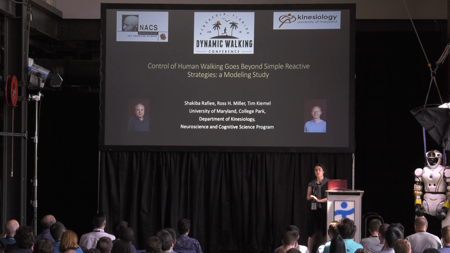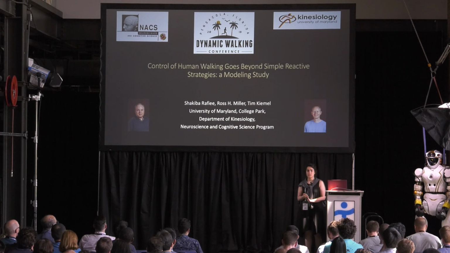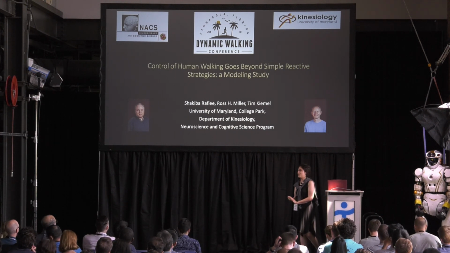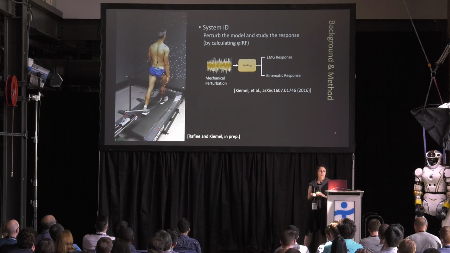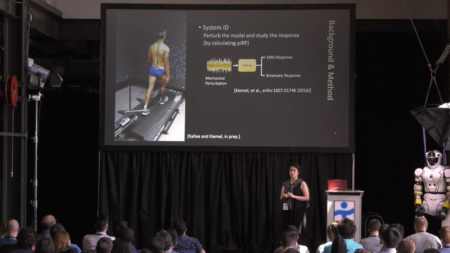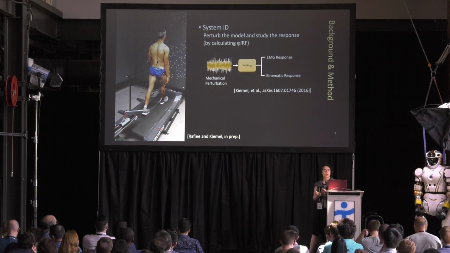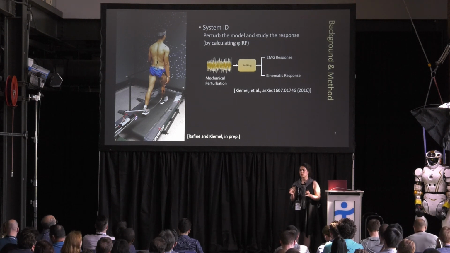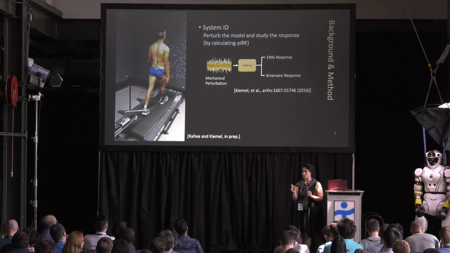And today I want to talk about neural control of walking and the fact that we think it goes beyond simple reactive strategies. Okay, so before I get to define what I mean by reactive strategies, just a little background. Our lab has developed a method to completely characterize the response of human walking to small perturbations.